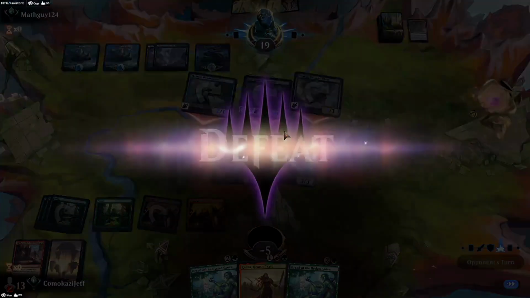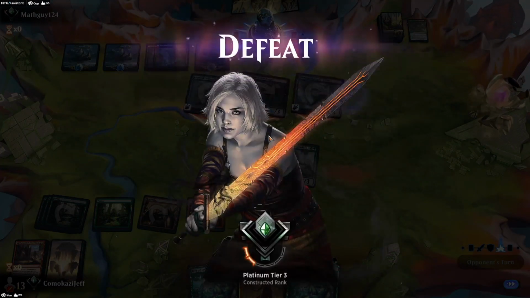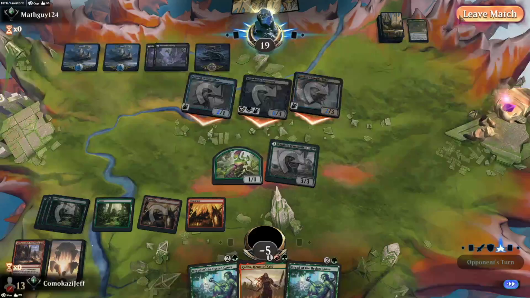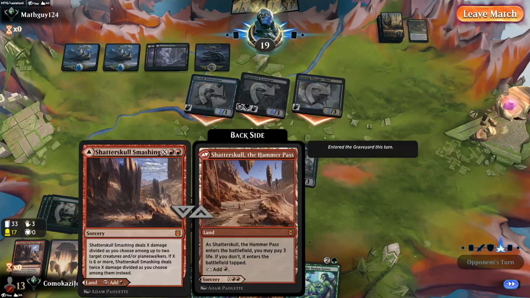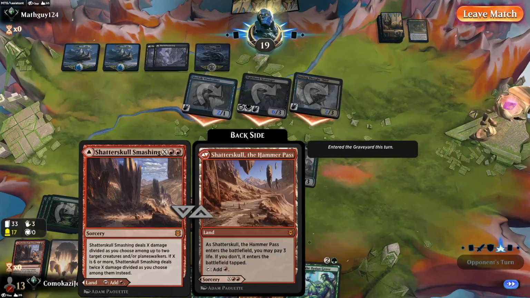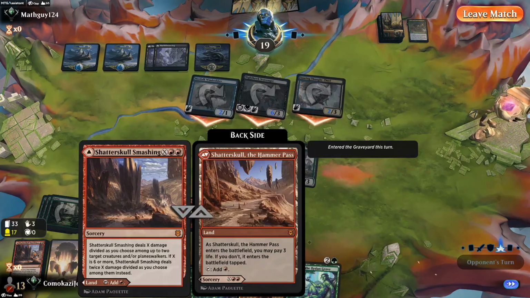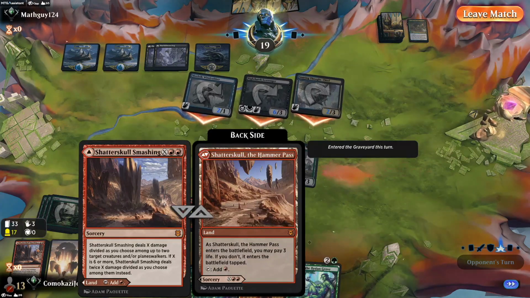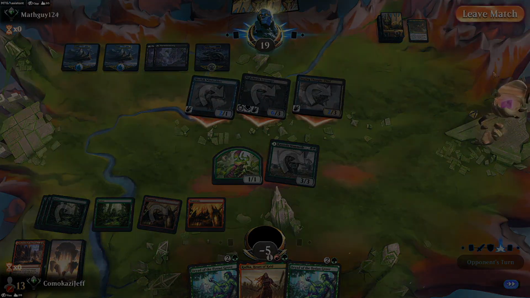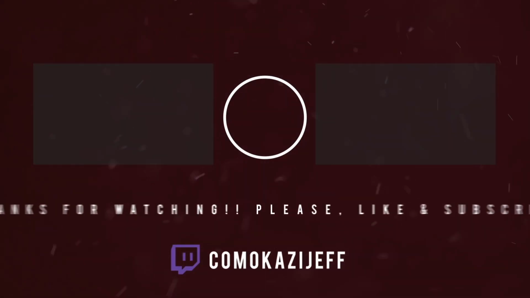This is probably the hardest matchup for us, and we probably just need to bring in some more removal. Shatter Skull Smashing is basically the card for us to use against these things, and just not drawing them at the right times, and also just not having a lot of removal in the deck makes it hard. So that's okay. That's okay.